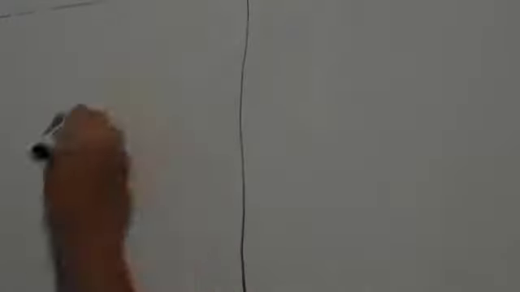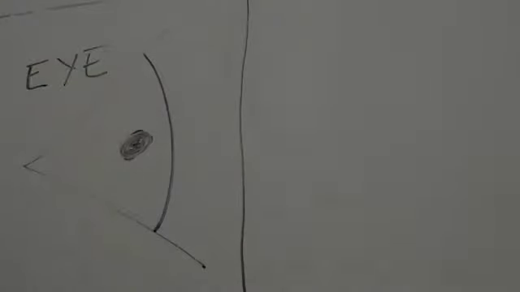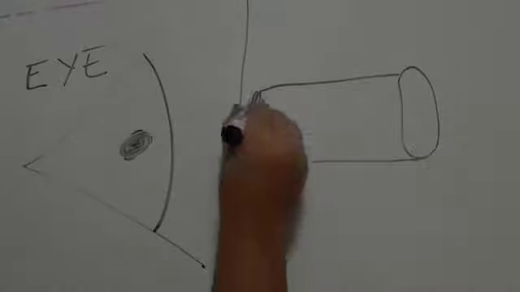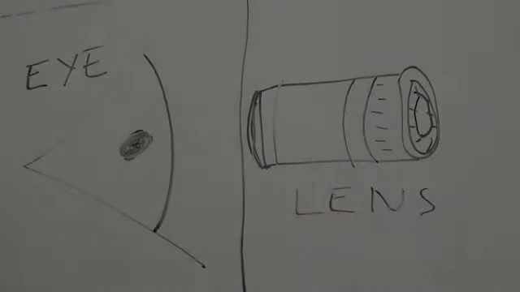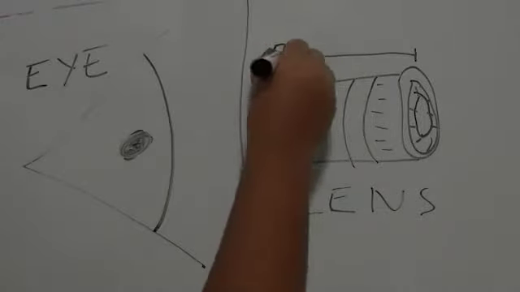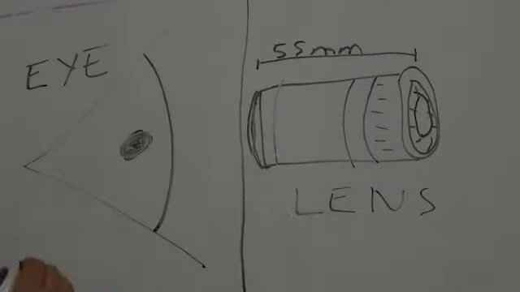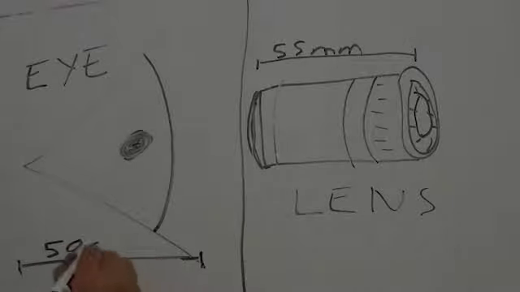Not only lenses have a focal length, even our eyes have focal lengths as well, and this is because our eyes actually have lenses in them. The focal length for our eyes is 50 millimeters, which is very close to the focal length of the lenses, which is 55 millimeters. This results into a very similar image. That's right, Sheil, you're getting a hang of this.